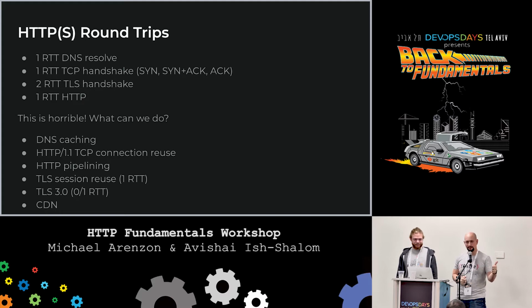So that's 1 round trip that we have to go through. Usually fairly short because you get DNS from the ISP or cache. But if not, well, that's tough luck. Then you get the TCP handshake. Then you get 2 round trips for the TLS handshake, and then another one for HTTP. So this is why the response is 500 milliseconds sometimes.